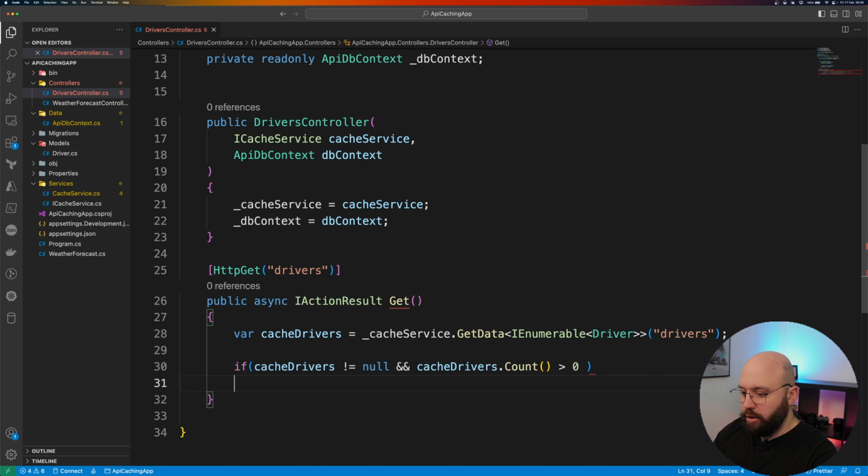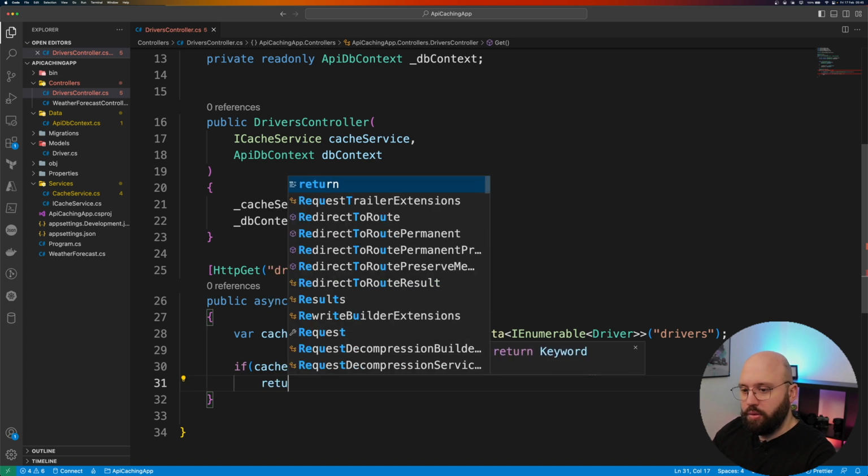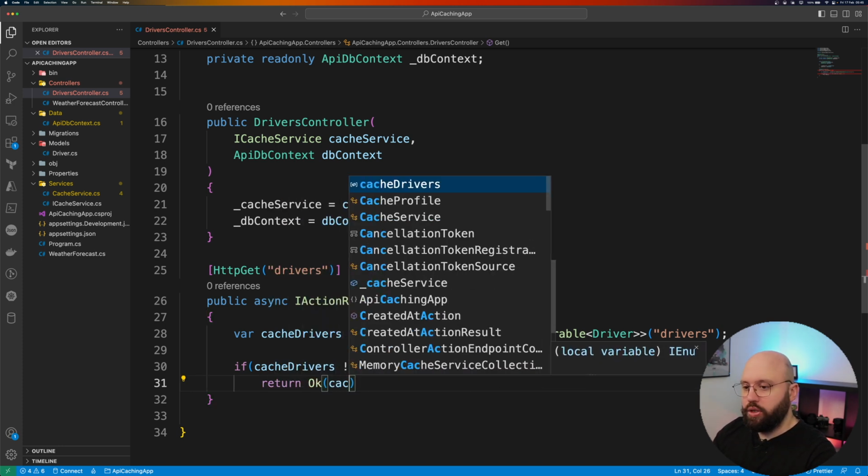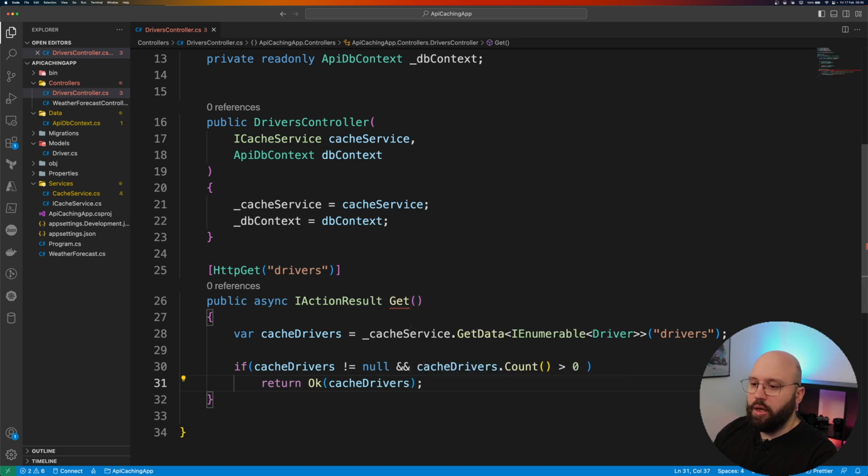So all I can do right now is just return Ok with the cached drivers, because that's all I need. If it's not null and the drivers count is more than zero, that means I was able to get them. Else, what I need to do is get them from my database.